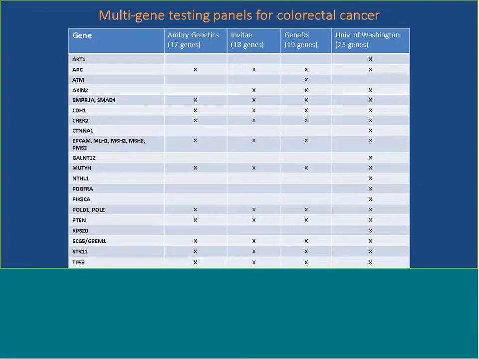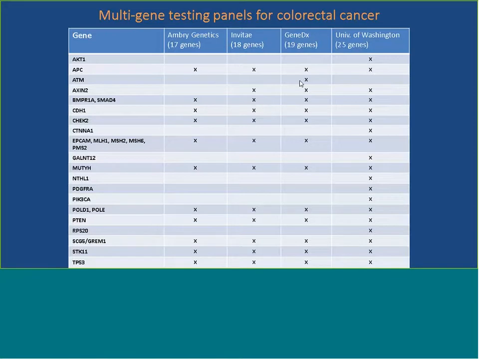So because of both the advent of multi-gene panel testing becoming technically feasible and the expansion of the colon cancer susceptibility genes that have been implicated, there are now a number of these panels available at commercial companies. This is not an all-inclusive list, so some companies are clearly missing here, but among these 4 specific companies, they basically all include the high penetrance colon cancer predisposition syndromes, but then you will see that they include a variety of other lower penetrance colon cancer genes, and the number of genes included ranges from about 15 to upwards of 25.